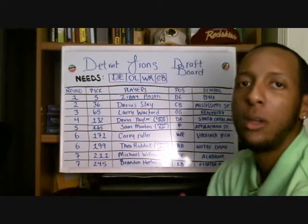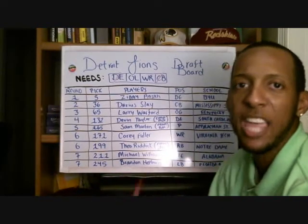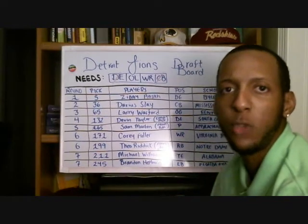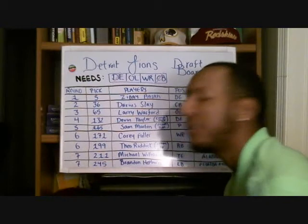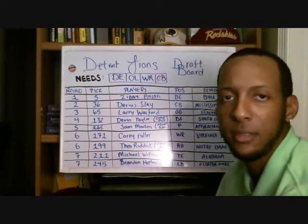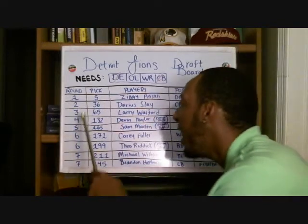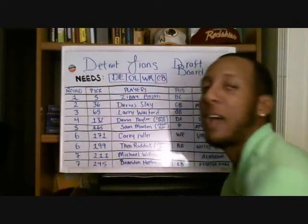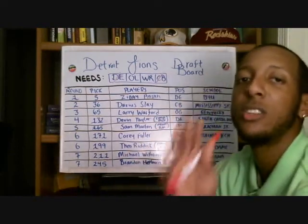I'm still fuming that the Jacksonville Jaguars decided to take a punter in the 3rd round last year. See, when you take a punter in the first 5 rounds, that tells me that you expect to be punting a lot in the upcoming season. Otherwise, you wouldn't even waste your time spending a pick on a punter in the first 5 rounds of the draft. Look, if you want to spend one in the 6th or the 7th round, knock yourself out.